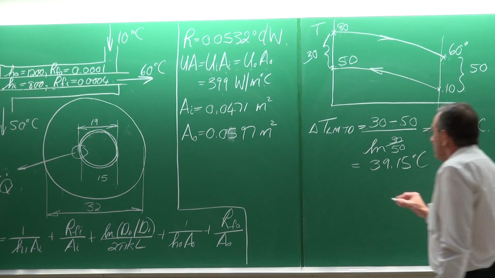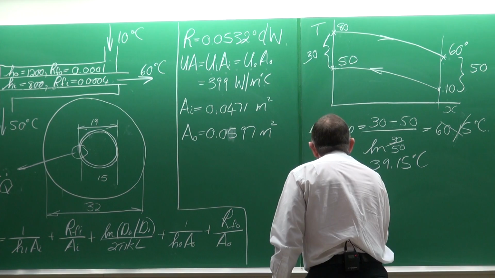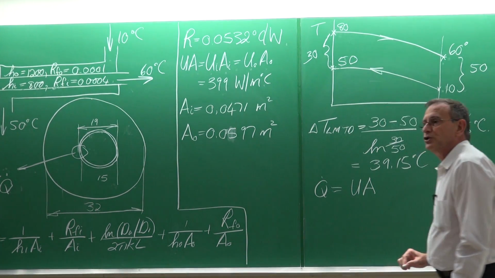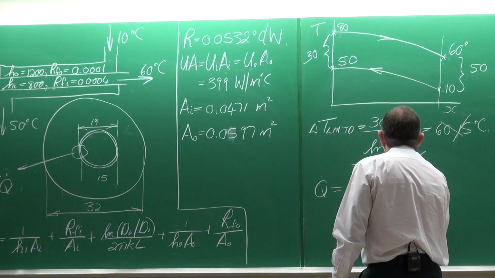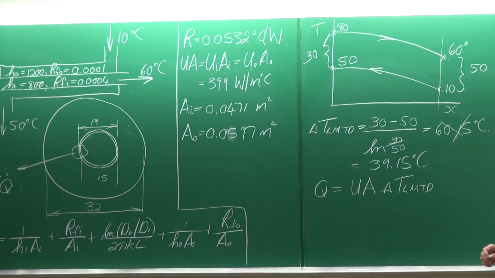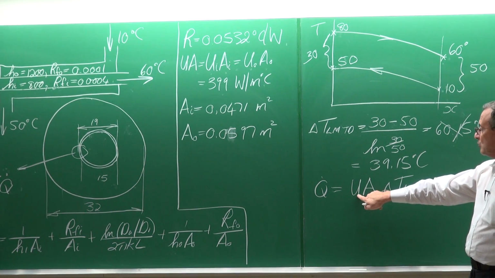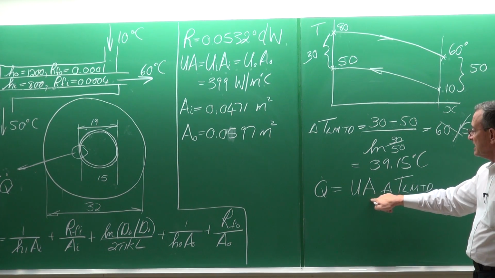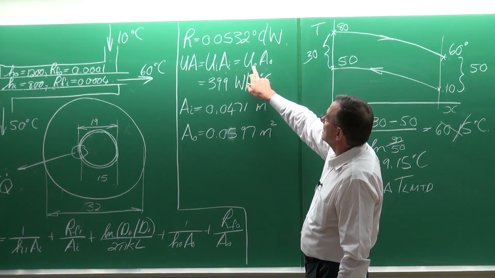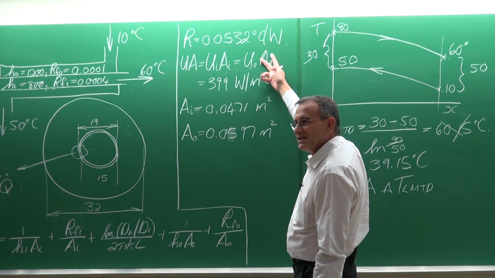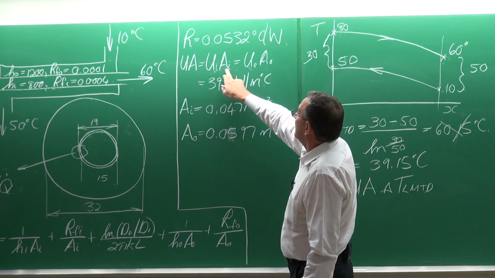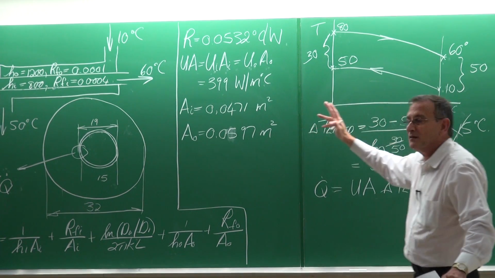Right, now we can calculate the heat transfer rate very easily. Heat transfer rate, Q is equal to UA multiplied by LMTD. Okay. And now you can ask, but which ones should I use? Should I use inside or should I use outside? That is why I've showed you this. The product is always the same. This value and that value might differ, but then it will be because the areas differ.